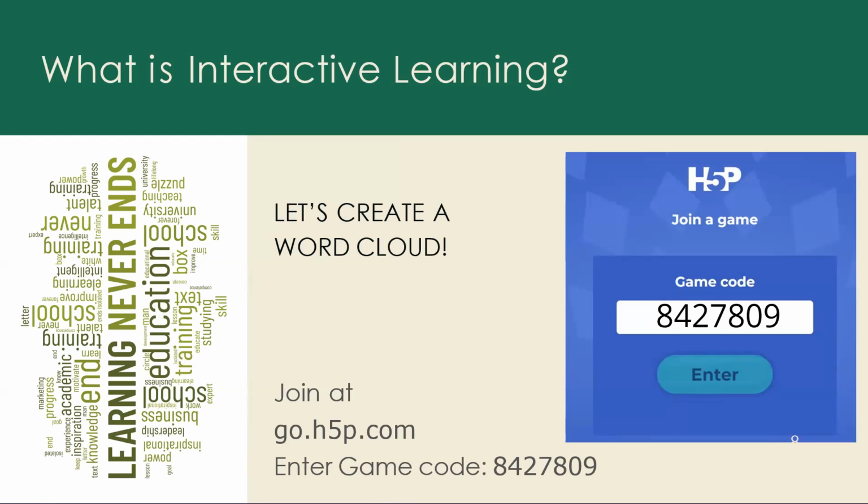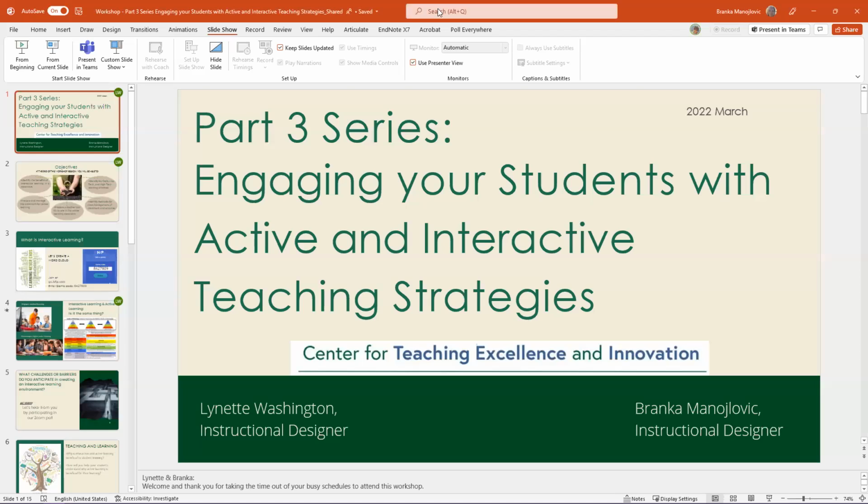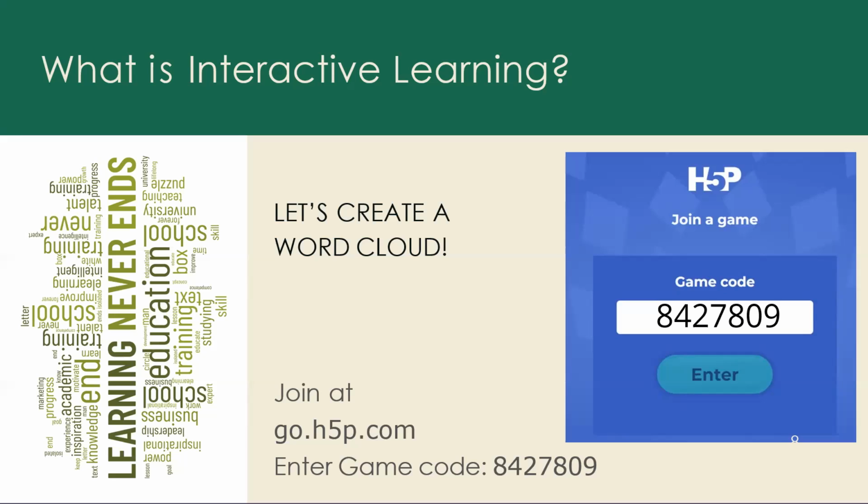While Blanca's getting that new code, just so you know, the city team does have access to H5P. If you want a cool design like this in your class, or other things like accordions, or something similar to what we had in the course, you can contact your instructional designer, and your instructional designer will make those pages for you and put them in that class. Unfortunately, we only have enough licenses for instructional designers, so it's not an open invitation for everybody, but you can just let us know.